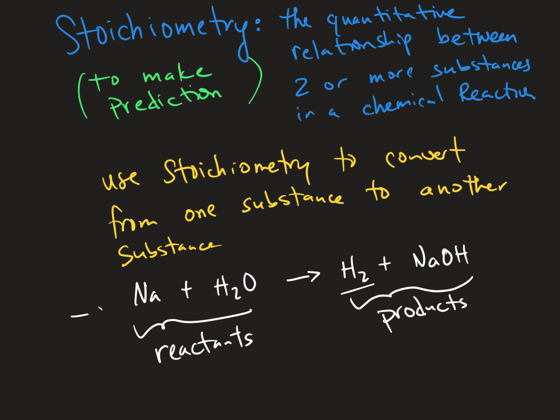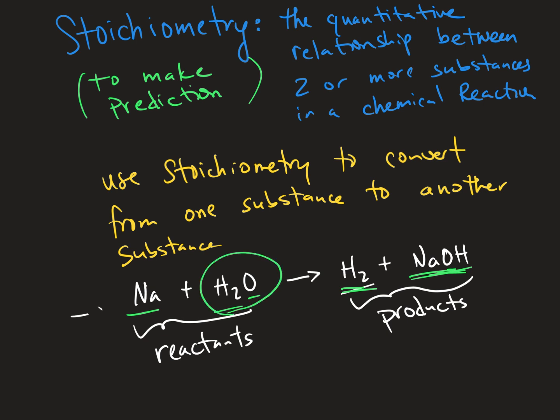So here we go. How many sodiums do I have over there? One. How many sodiums do I have over there? Oh, that looks pretty balanced, right? Same on both sides. How many hydrogens do I have on this side? Two. How many do I have on this side? Oh, we got some right there and right there. There's 3 of them, right? It's like, how's 2 and 3 going to balance? There's 1 oxygen here, so we got to do it.